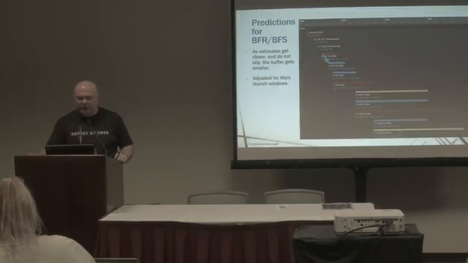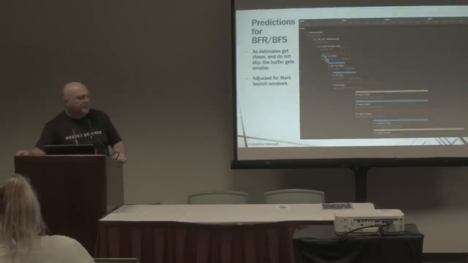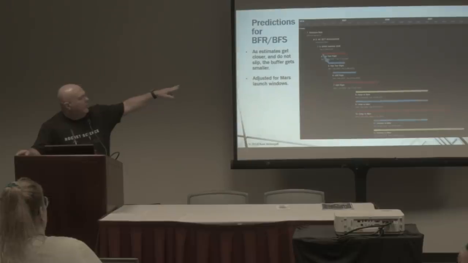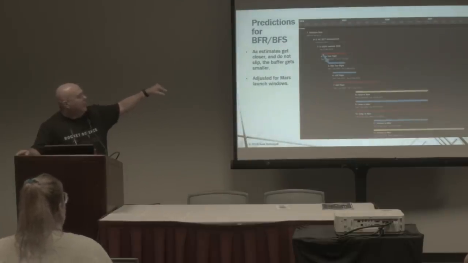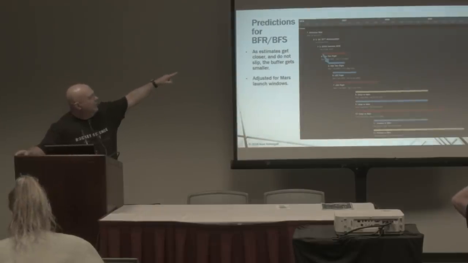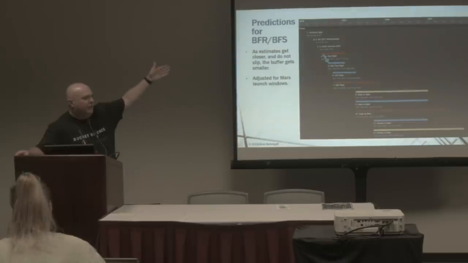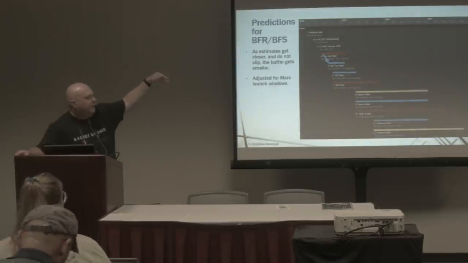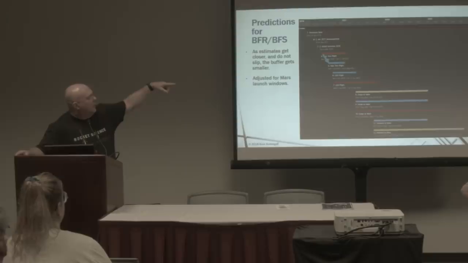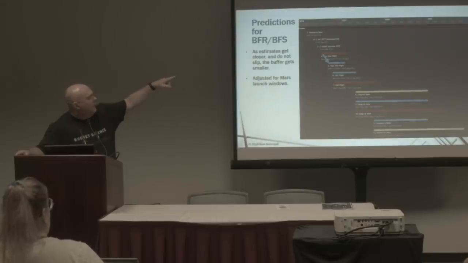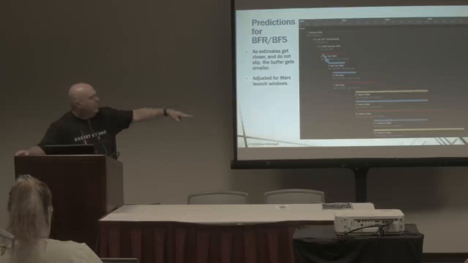So if we apply that to the BFS, we've had one slight launch slip from the first estimate, which, I apologize for the software. The red dot is the announce date for the original announcement of the ITR, the interplanetary transport. The next dot is the second announcement the following year, and then the third dot is at South by Southwest. They gave a little bit of an update. So those color codes go to these estimates.